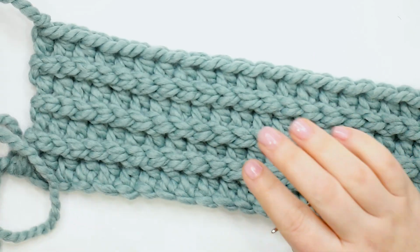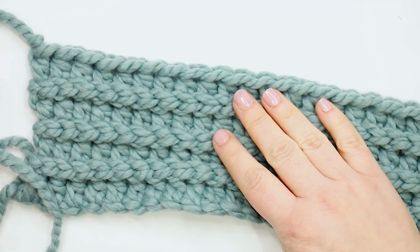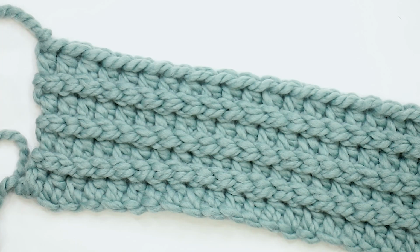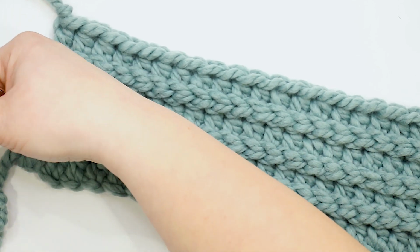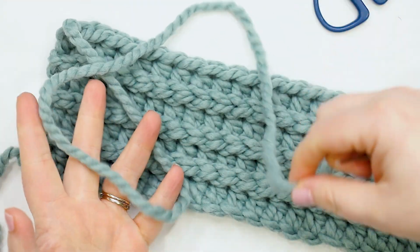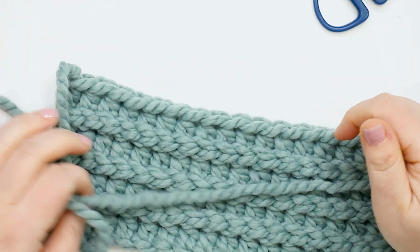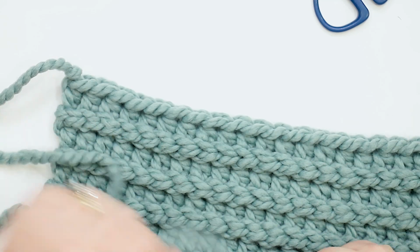All right, so I'm back. I've got this ear warmer here that I finished. This is the baby size that I've also been working on. And when you're done all of your row repeats, you're just going to cut your yarn and leave a long tail, probably about 8 to 10 inches is good enough. If you want to have a little extra just to be on the safe side, that's fine, but you really don't want to go too much shorter than that for this next step.